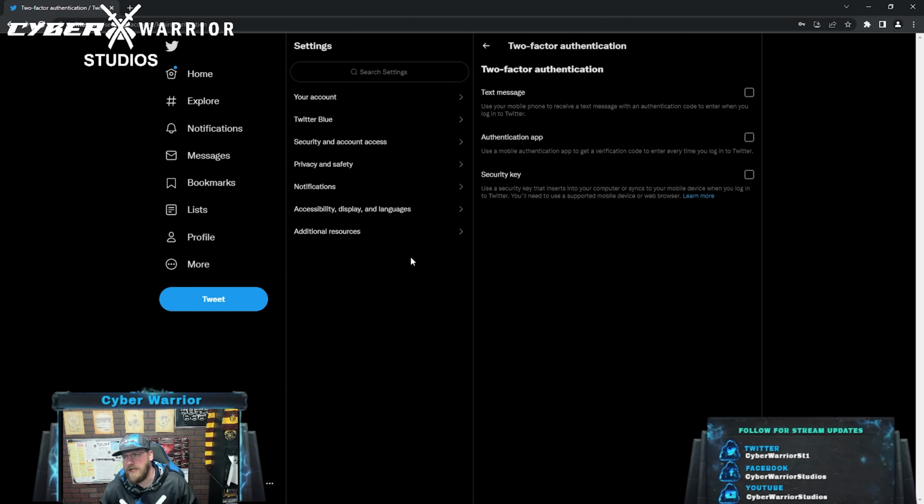Best is security key. Now again, this is not going to guarantee that nobody ever gets into your account. I want to reiterate that because some people think, if I do this, no one's ever going to get in. No, if you make a mistake, there are ways that they can still access your account, especially if you click on a link or do something you shouldn't do. There's ways. We're not going to discuss them, but there's ways. So this is just the hardest way for somebody to get in. They can't log in with your password remotely and gain access. There's other ways.